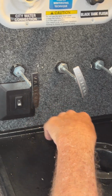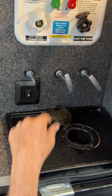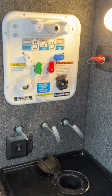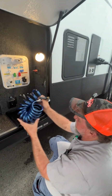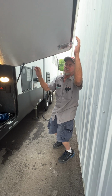There is a hole in the bottom of the compartment that you can bring up to hook your park cable and satellite lines up to, or your city water connect, or your black tank flush, so that you can leave the big compartment door shut. That way everybody doesn't have access into your stuff. We're going to step right out of that.